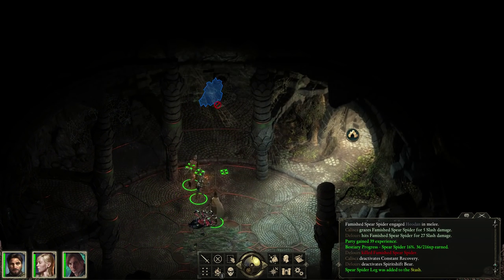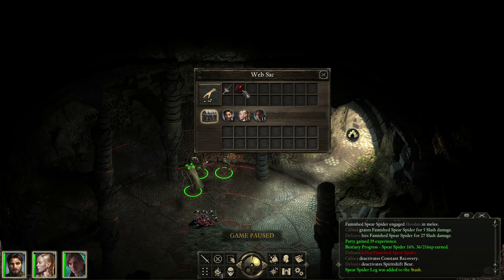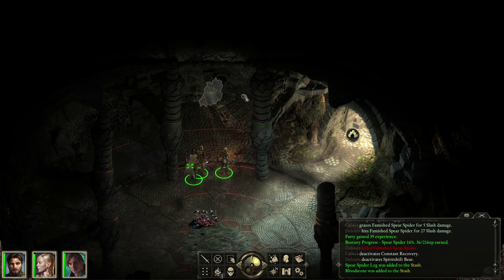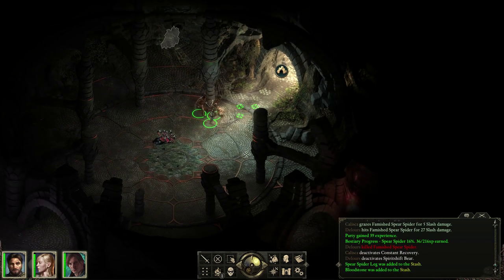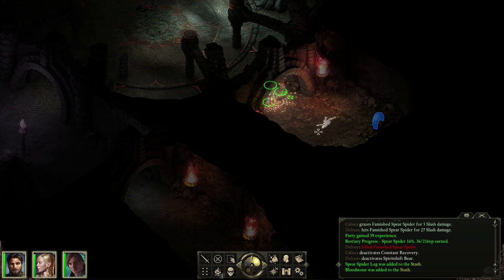So we got some spider legs, and it looks like we've got some sort of lootable over here. We've got a rapier and a bloodstone, worth 25 copper pieces. Traditional dark stone, often deep green, but in the presence of pockets of iron or red jasper resembling blood spatter, gives the stone its name as well as value. All right, let's grab all that. There's a bit more to explore over here. Let's go ahead and check it out.